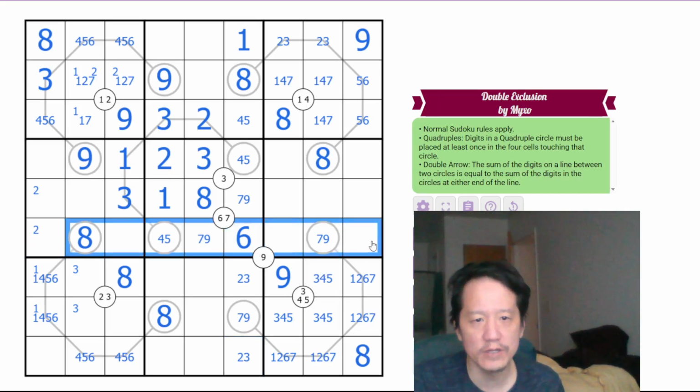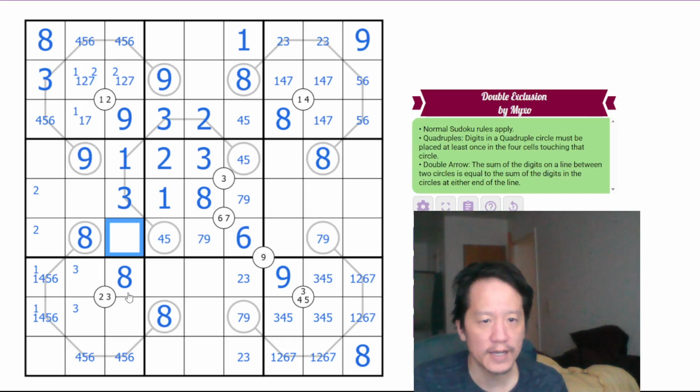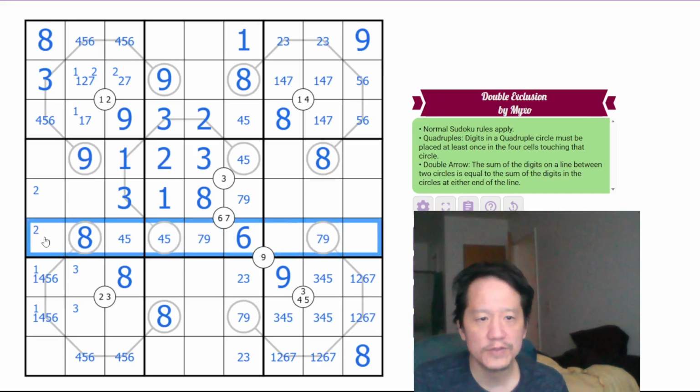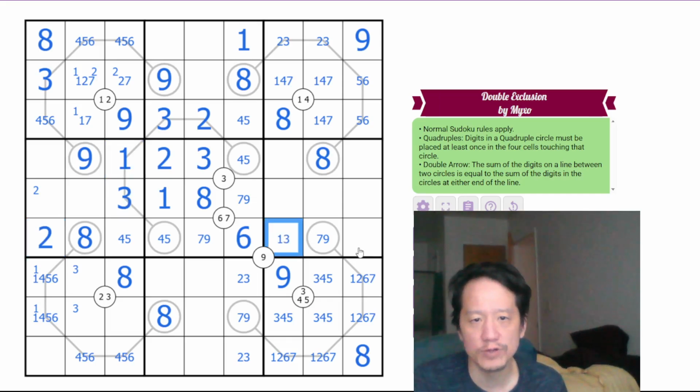Well, similarly, in row 6, what are the remaining digits? They can't be 6, they can't be 7, 8, or 9, so it must be 1 through 5. But this can't be 1 or 3, and it can't be 2. This can't be 1 here. It can't be 2 because we need a 2 here, right? So this has to be 4 or 5 also, which eliminates 4 and 5 in the rest of the row. This can't be 1 or 3 now, so this must be then 2, which makes this a 1, 3 pair here.